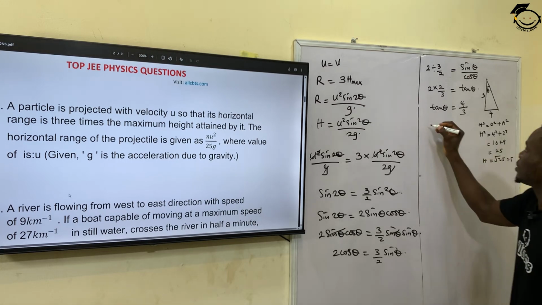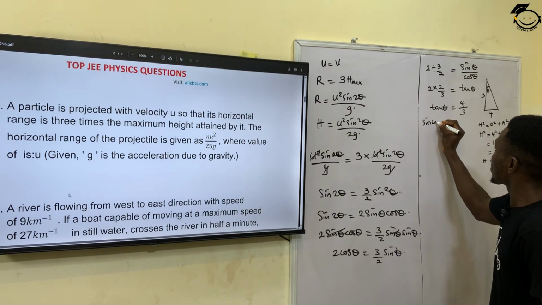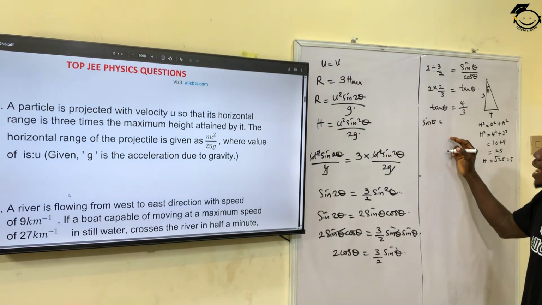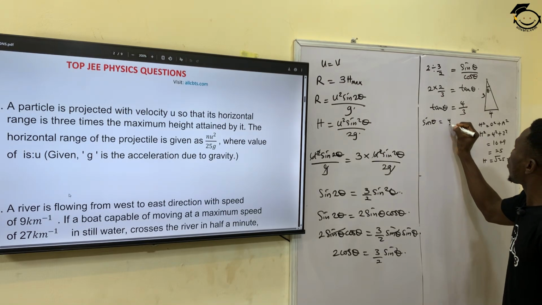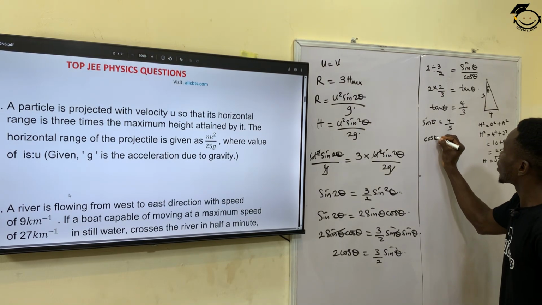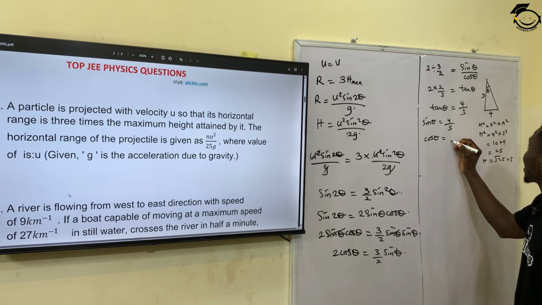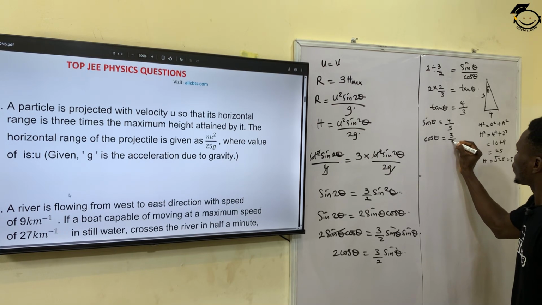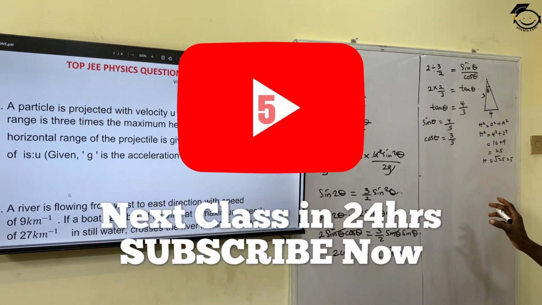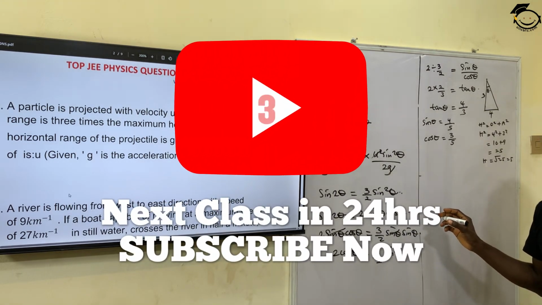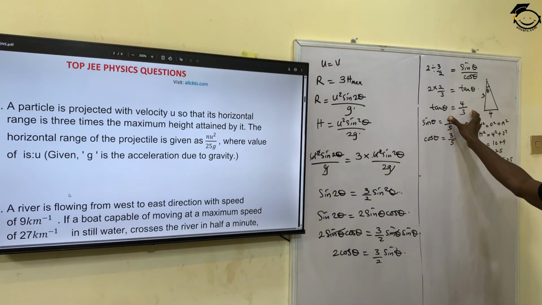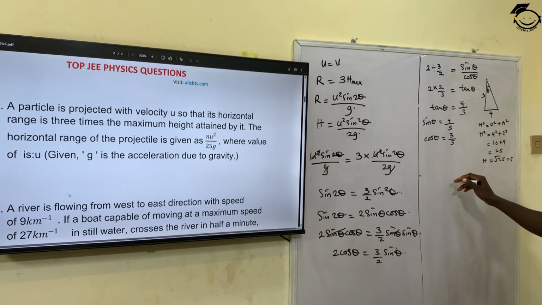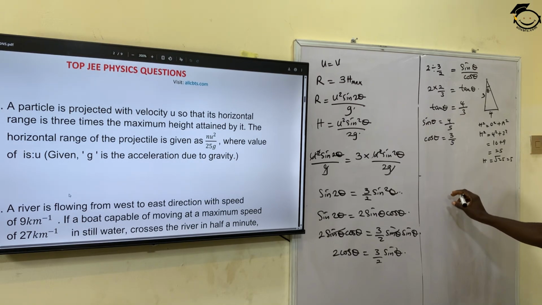It means that my sine theta, since sine is opposite over hypotenuse, is going to give me 4 over 5, and my cos theta is going to give me adjacent over hypotenuse, which is 3 over 5. So since I've gotten all of the parts of this trigonometrical ratio, I will now solve to get the value. So all we have to do now is input this into our formula in order to find out what our n is.